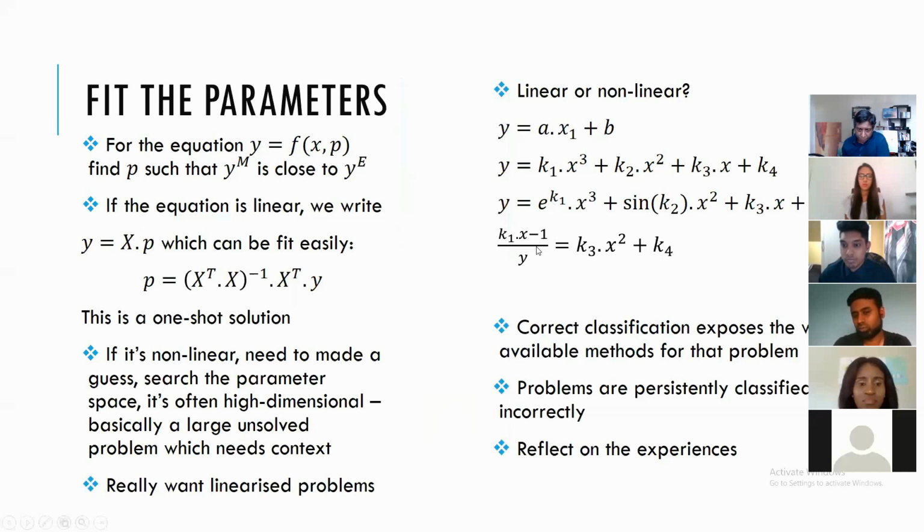And then here, you can process this equation fairly easily. This time you would have to involve y as well. But you see, you have values of y available to you. So if your capital X is some combination of y and x, then those are new vectors. And then you can solve for these k's again. So that's another example of a situation where if you can accurately classify the problem, you then have access to a method which can solve that problem quite easily, right?